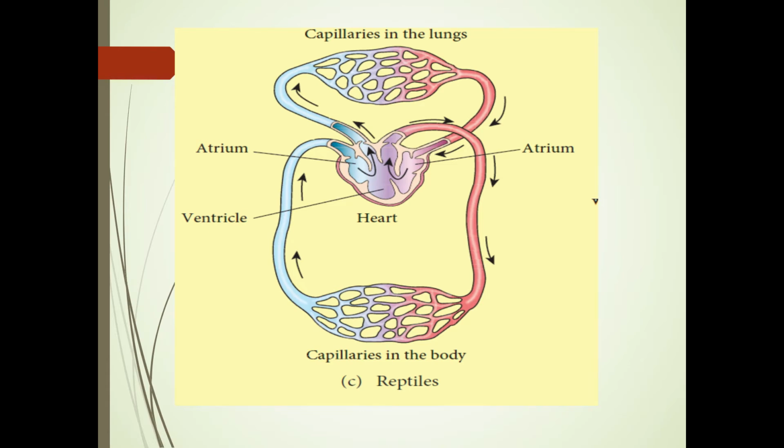But the way the blood is transferred is just the same. Except for one, the crocodile, they got two atrium and two ventricles. But other than that, they are the same like this for reptiles. So remember the only difference is they got the partial chamber, half of the partition here.